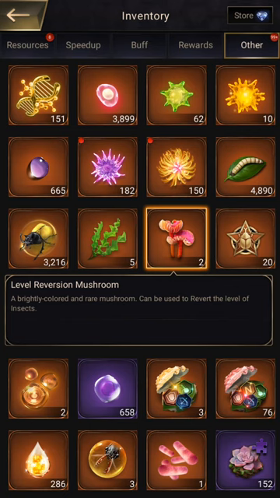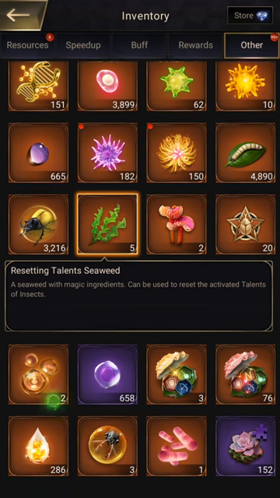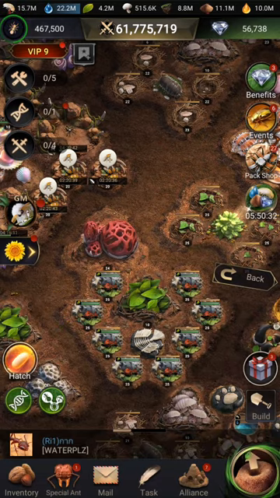And also, how does it work in conjunction with the seaweed with magic ingredients, which can be used to... Oh, I get it. I know what that is. I understand that one. I already figured that out. This one, you can reset the activated talents of your insects. If you did the evolution talents wrong, you can go back and reset it. I'm probably going to do that eventually soon when I work on those. So, I mean, that's pretty comprehensive fungus in the game.